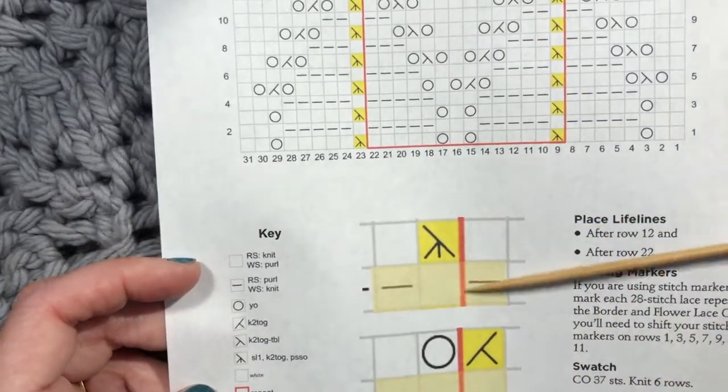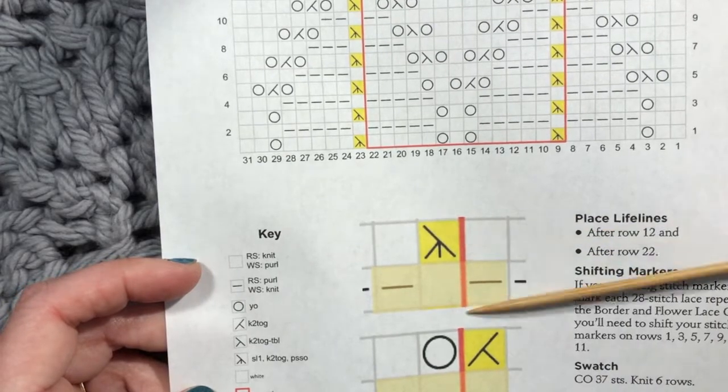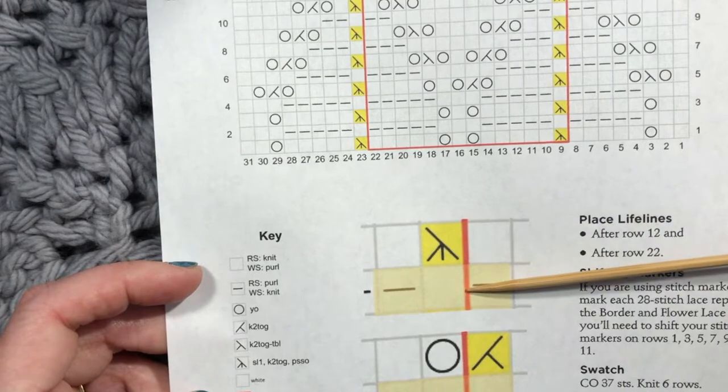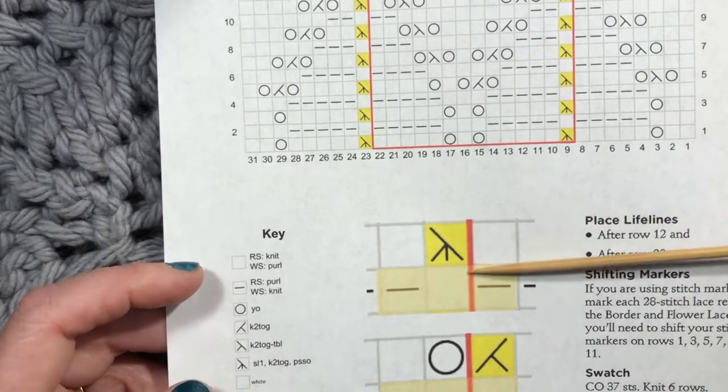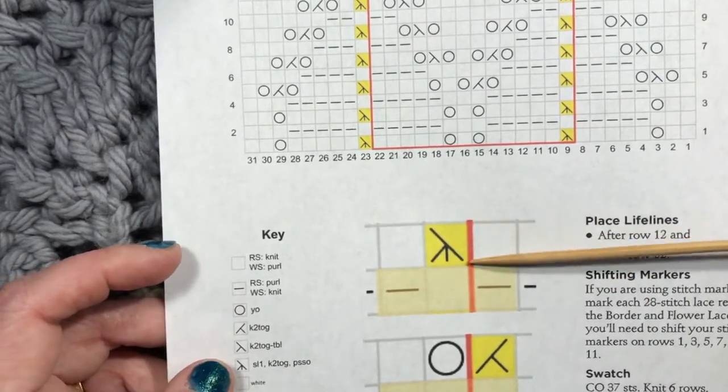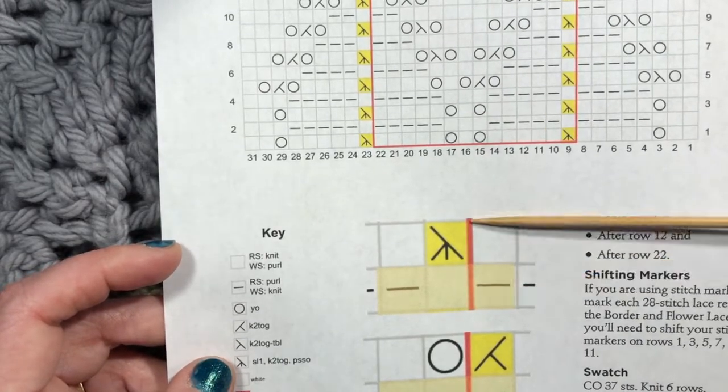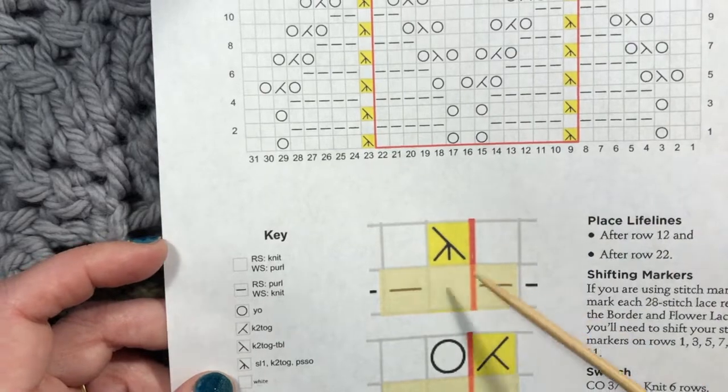The reason I've highlighted those is where the red part is you may put markers. I actually put markers every two repeats. You could put a marker between every repeat if you want, but every two should be good enough to keep track if you're experienced. If you're a brand new lace knitter, put a marker between every repeat. Why is this an issue?